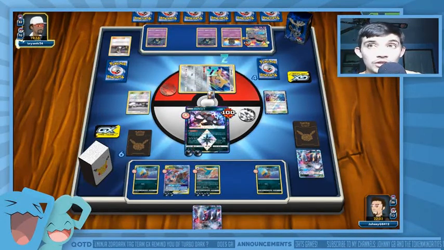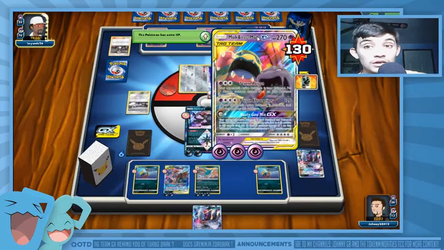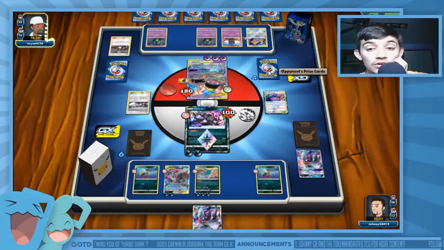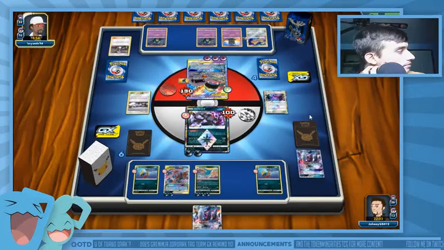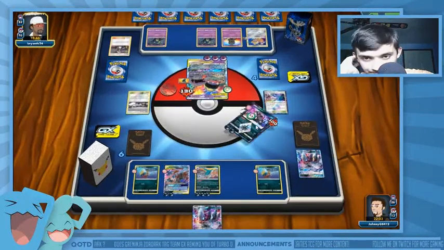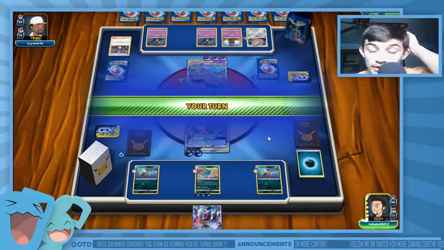But I will be able to take 3 prizes next turn, because I have plenty of energy to knock it out. I'll have 2, 5, 6, 180, 310. Oh, I just miss a knockout. I'm going to need a top deck and energy, I think. Energy or Carvanha or Sharpedo. I'm going to need an energy or a Sharpedo.